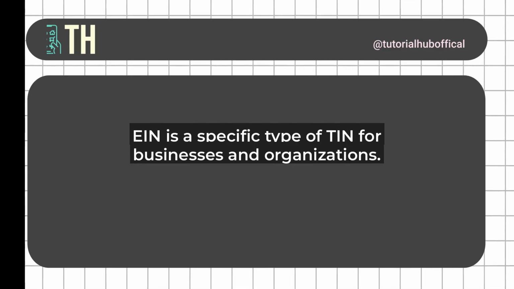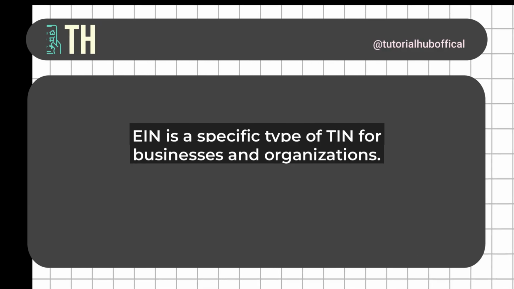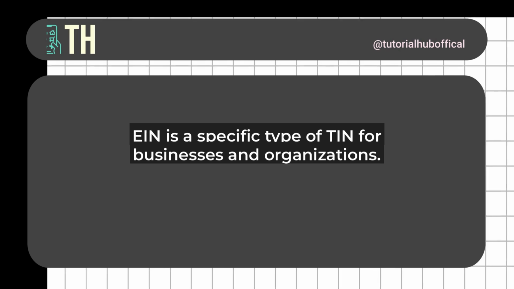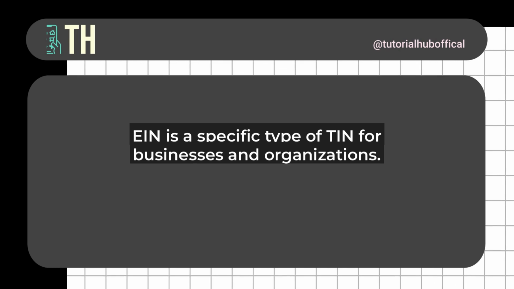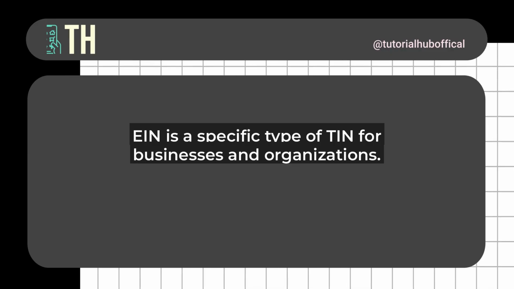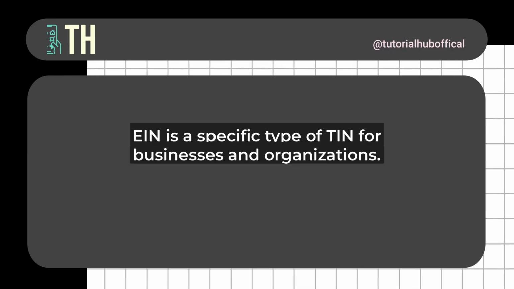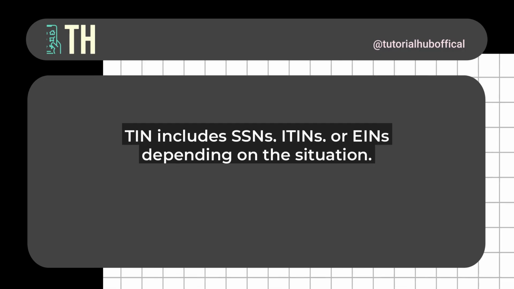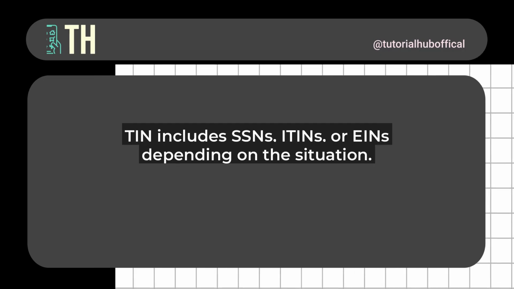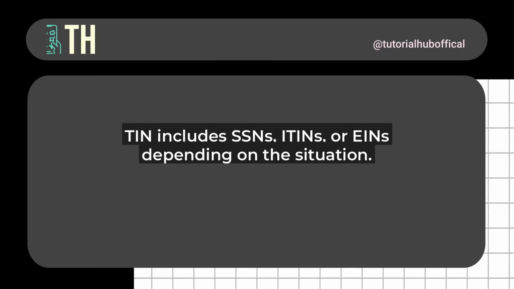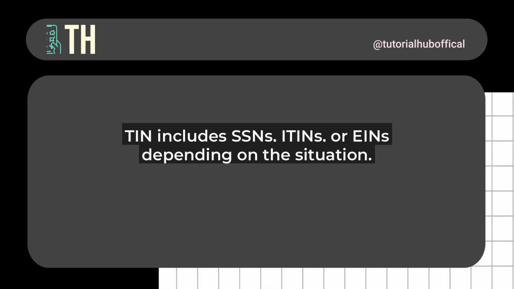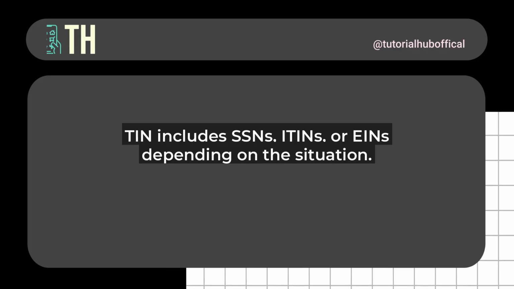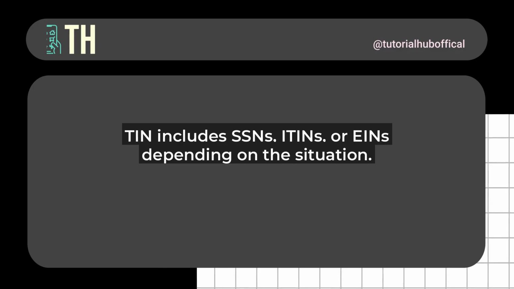First off, what's a TIN? TIN stands for Taxpayer Identification Number. It's a broad term that the IRS uses to identify individuals or entities for tax purposes. The most common types include your Social Security Number, SSN, for U.S. citizens, an Individual Taxpayer Identification Number, ITIN, for those who aren't eligible for an SSN, or even an Employer Identification Number, EIN, in certain cases. Essentially, a TIN is like your unique tax ID that helps the government track your income and filings.